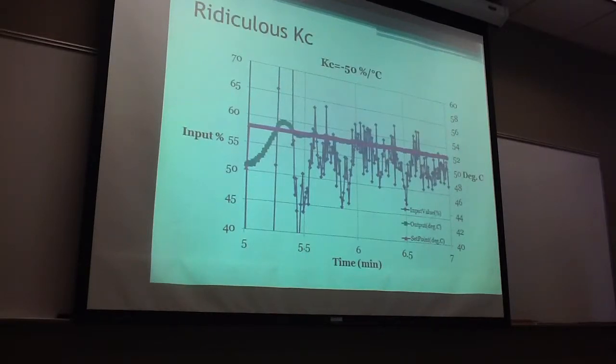So if you wanted to keep your temperature the same, you could either set it really low, like at negative 0.4% per degree Celsius, or you can set it really high. You might not want to do that. It might wear out your parts eventually, but either one seems to work pretty well.